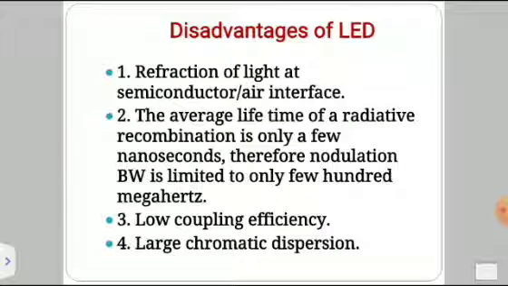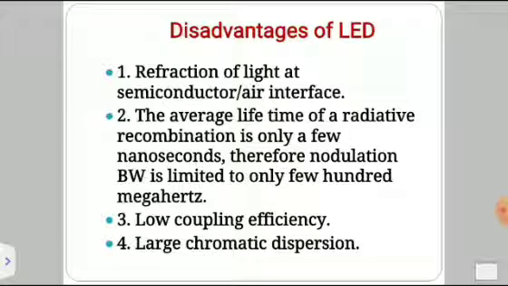Next, every system has unique advantages and specific drawbacks. LED is the first optical transmitter which was fabricated and manufactured, but thereafter the LD was investigated. LD is the best device, but LED is also used for low data rate and low distance applications. We can use it effectively there. LED is preferably used, but it is a bit costly.